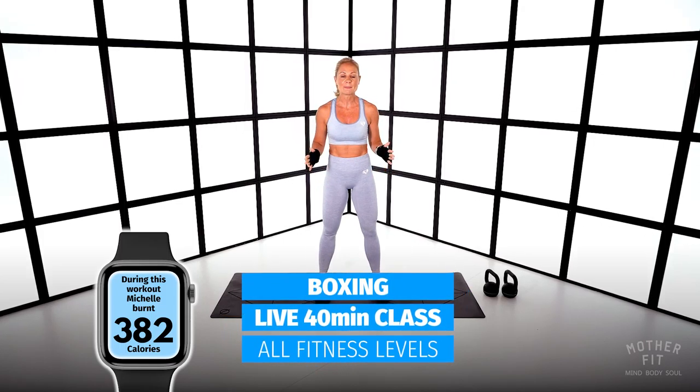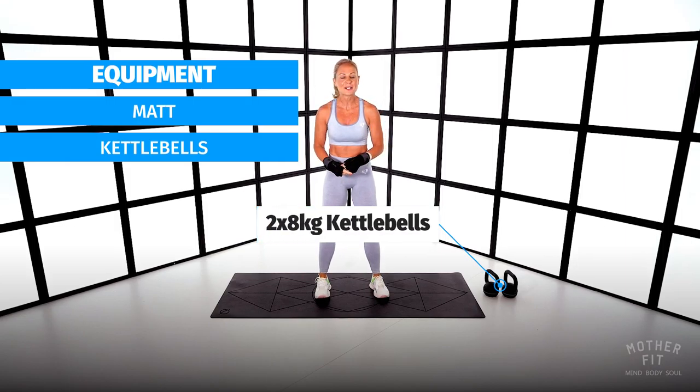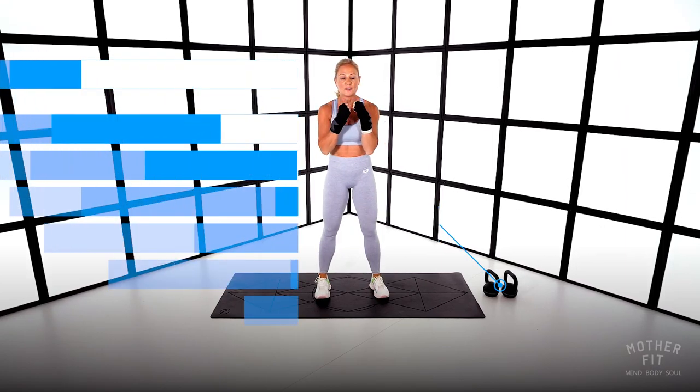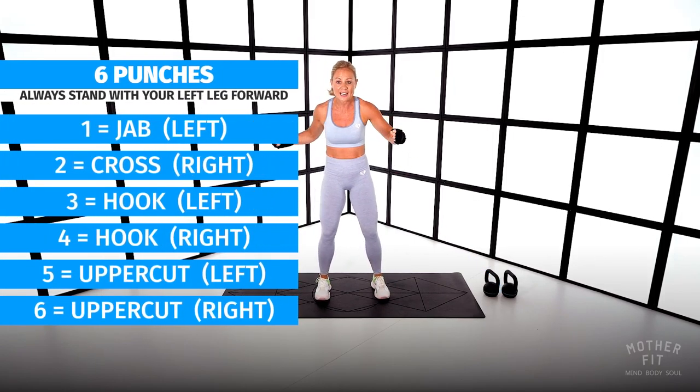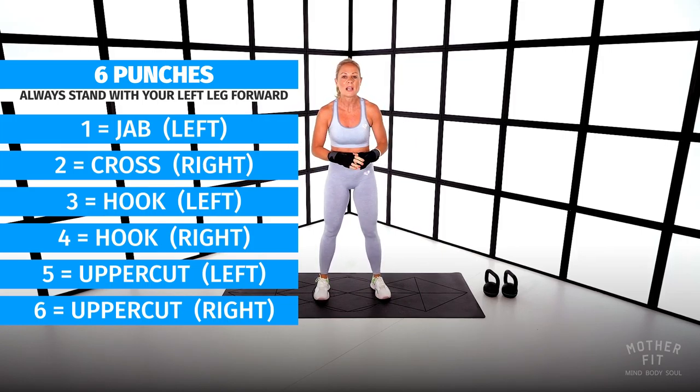This is a boxing inspired workout with kettlebells. Okay, so it's going to be a bit different. You're going to be working through boxing combos. The moves, 1, 2, 3, 4, 5 and 6, constantly. There will be other moves like knees and kicks and things like that, but they are the main punches that you will be doing. I would love you to get 2 kettlebells.